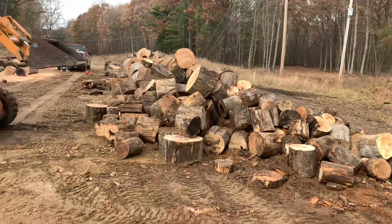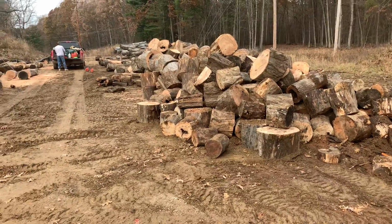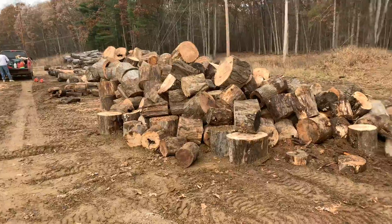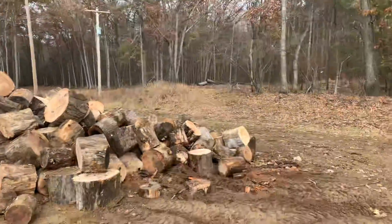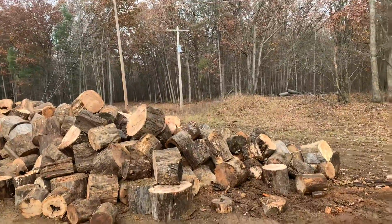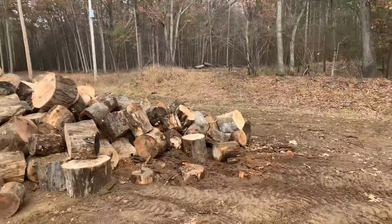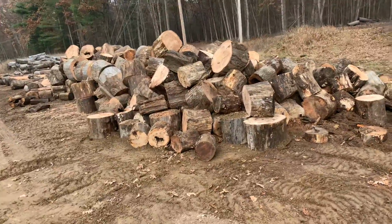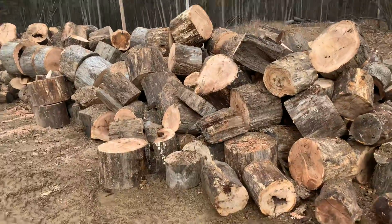And I think he's gonna save the bigger ones for himself. He's got that splitter with the tongs. Good looking load though right here, isn't it? See how quick that went? If I had to pick them up by hand. Sure, he probably runs the skid steer better than Dimitri. I know that for a fact.